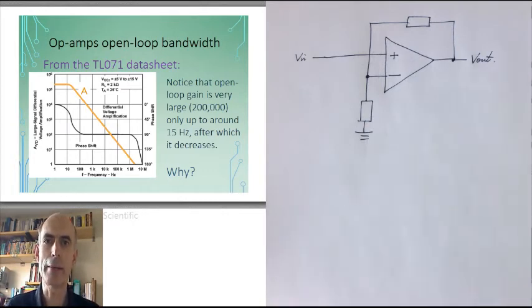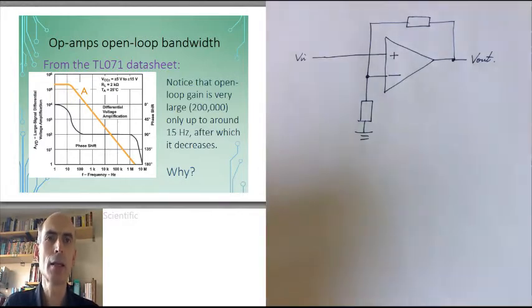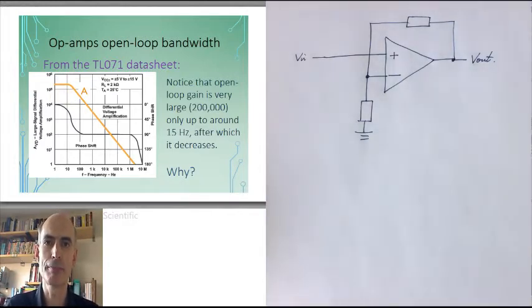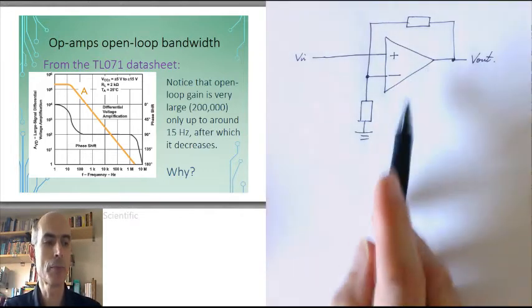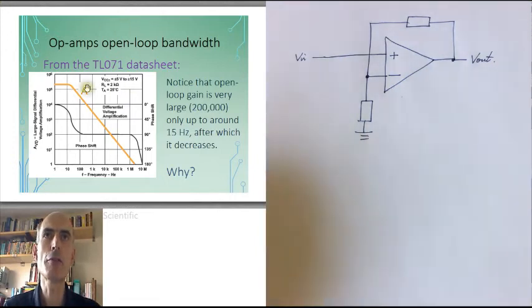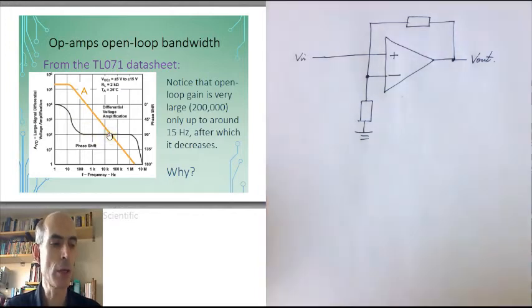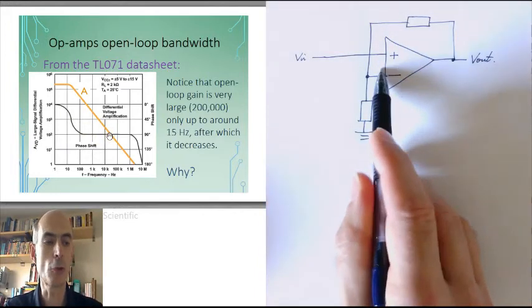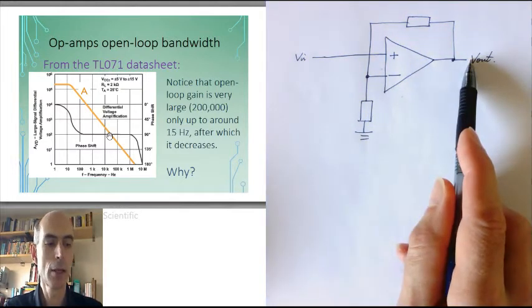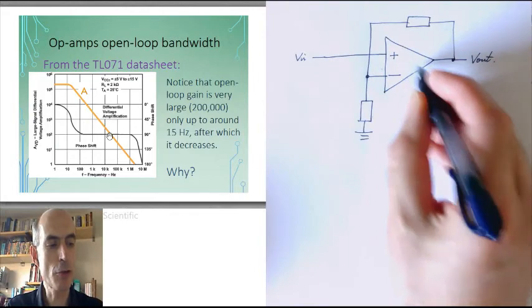If you're interested in why the open loop gain of the op-amp starts to decrease from such a low value, it has to do with the stability of the op-amps. I'll say more about this later, but just to give you the general idea at this point. Supposing I had a non-inverting amplifier that looks like this. The effect of that internal capacitor causing the drop-off of the open loop gain at these frequencies is to introduce a 90 degrees phase shift between VD, the difference between the two input voltages, and the output voltage. So I've now got a 90 degree phase shift through the op-amp itself.